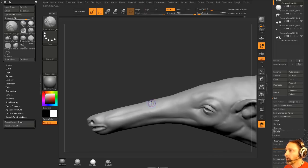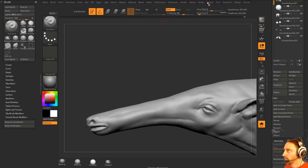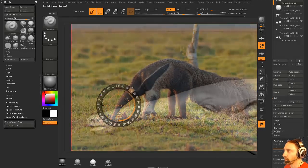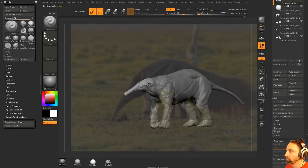Originally, what we had done, we go in here to texture, import, and we grab one of these side views here. I guess this is a pretty good one. And then we go ahead and select it, throw it into our spotlight here. I like to use spotlight for my reference, though you don't have to. And then we had lined him up, or her, I don't know if this is a boy or a girl.